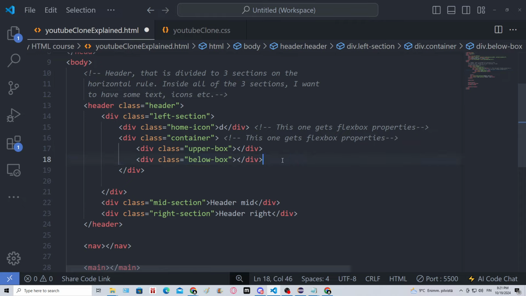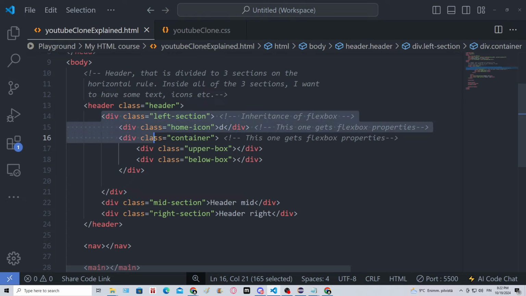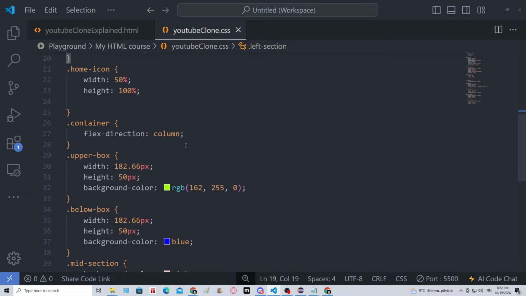So yeah, basically the flexbox only has an inheritance. By the way, this is called inheritance of flexbox. So inheritance means how long the effect is gonna be inherited. So for flexbox it goes for the children, but because the children can use them, like we did over here, we set the container's flex direction to be column.